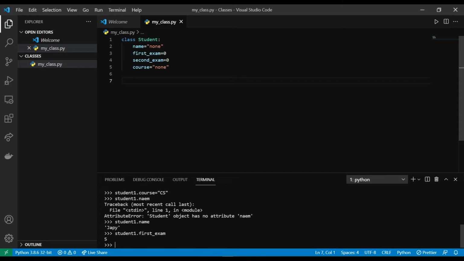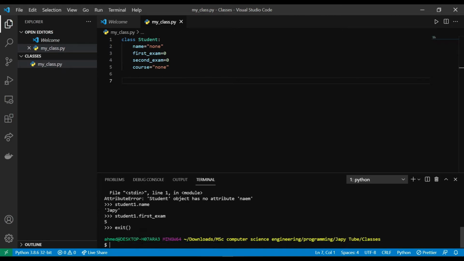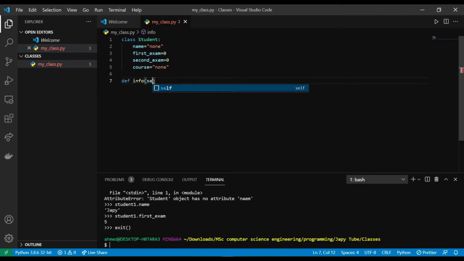So I will create method, for example, to return all the student data, and I will name it info, for example. And here we have, when we using class, we have to write self.